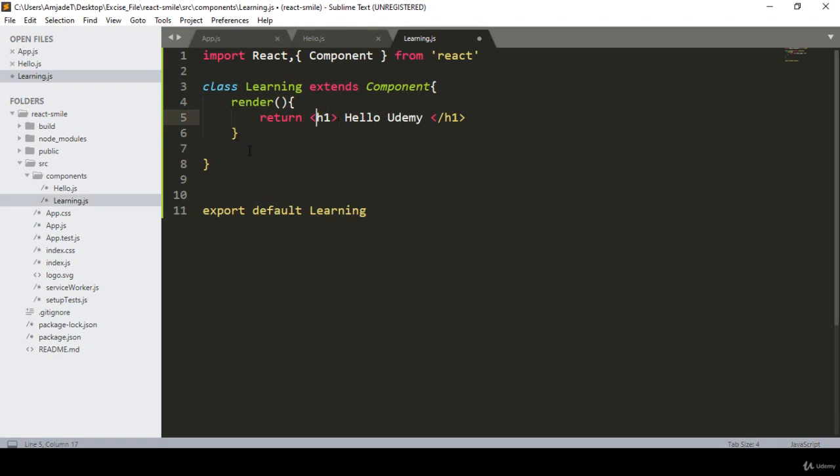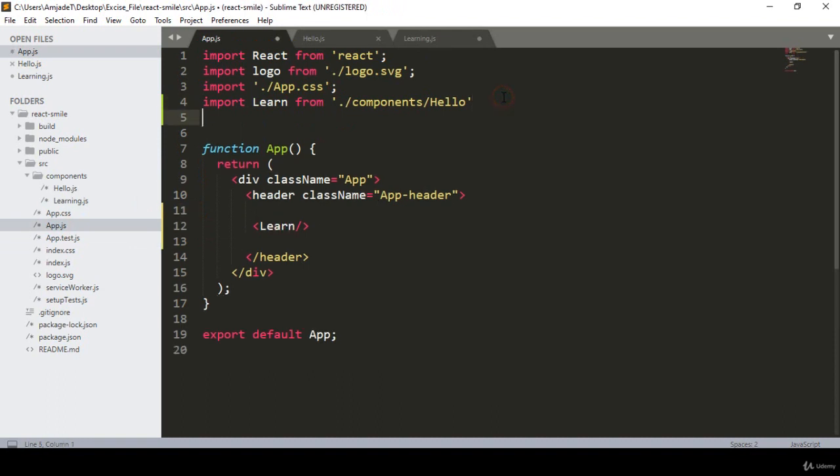Now we also have to import it. Here I export it, so we also have to import it in our mother component, that means in our app.js. So here we have to import it, just the same way: import Learning from wherever I defined it. Here I have added this component in our components folder, that is our learning. Into the components folder I have created a component named learning, so I simply added that learning.